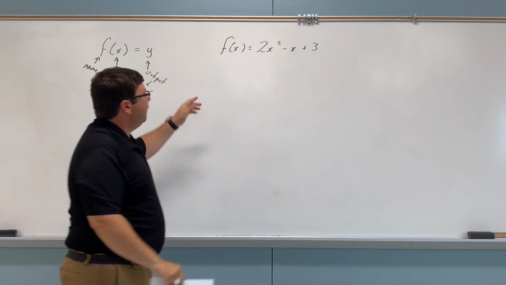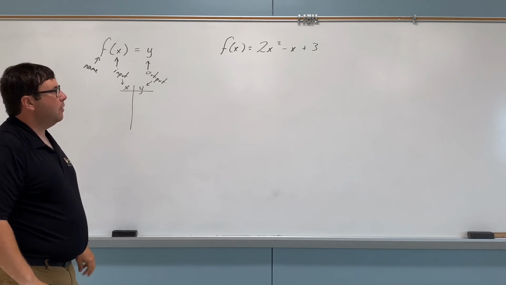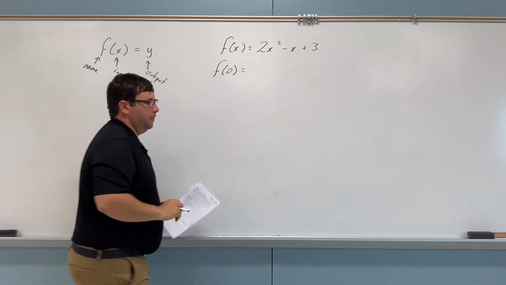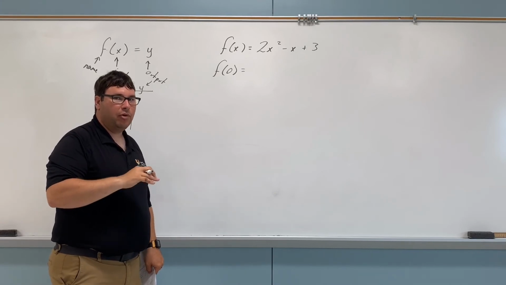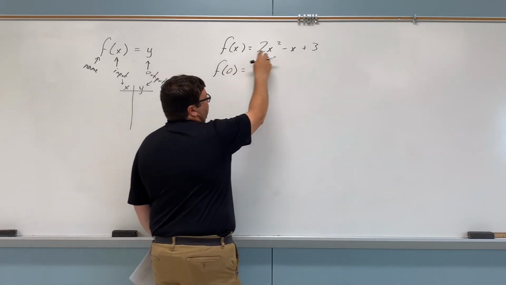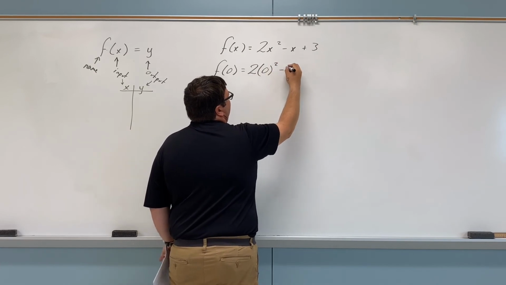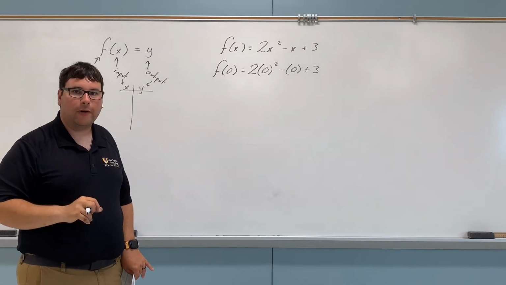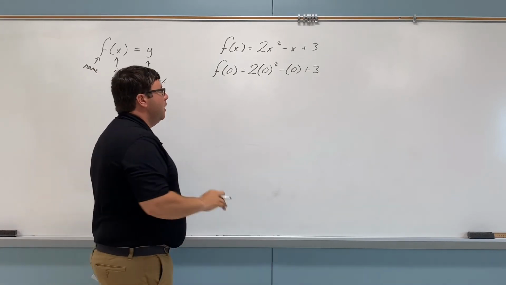So we have f of x is equal to 2x squared minus x plus 3. Now, if we were to solve for f of 0, what we're saying is that we are going to input 0 everywhere that we see an x variable, because x was our original variable. So what we're going to do is plug in. I like to use parentheses just to show where those variables are. It also helps to use the parentheses so that you don't lose your sign. So this is what I've got.